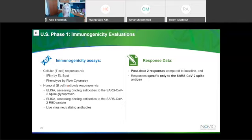So as important as it is, of course, that our vaccine's safe, it's also important that it generates the right kind of immune responses. And so we, going into the trial, set up a panel of immune responses that we were going to look at, as we received blood samples from those subjects. We wanted to look at those T-cell responses that we believe are very important, and we also wanted to look at B-cell, those antibody or humoral responses as well.